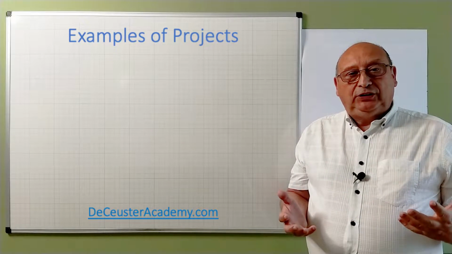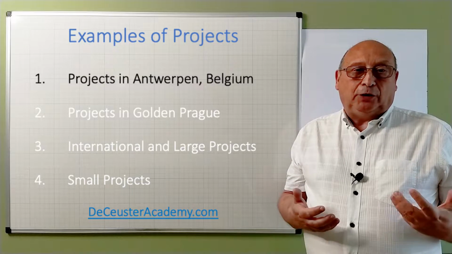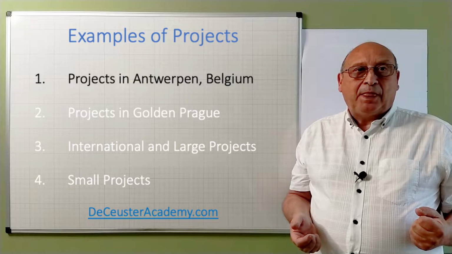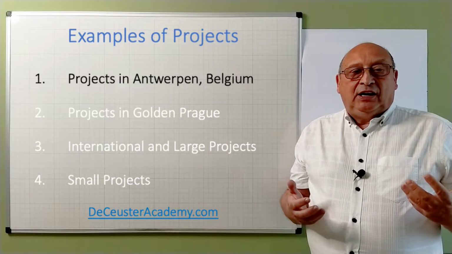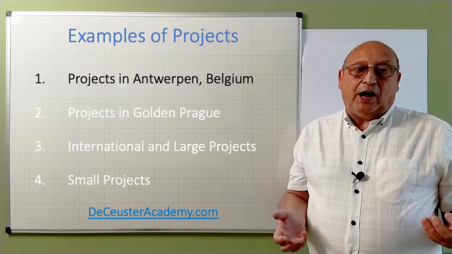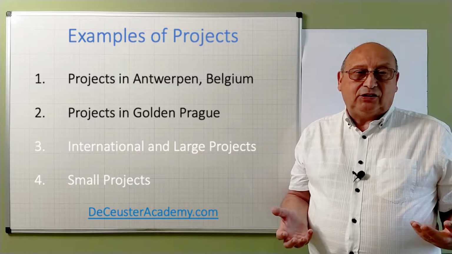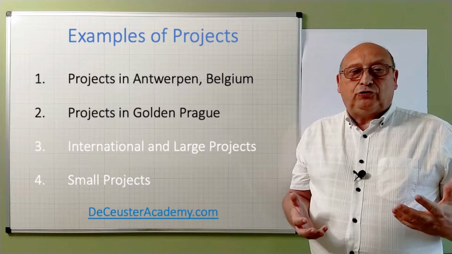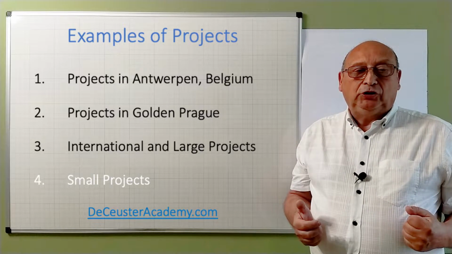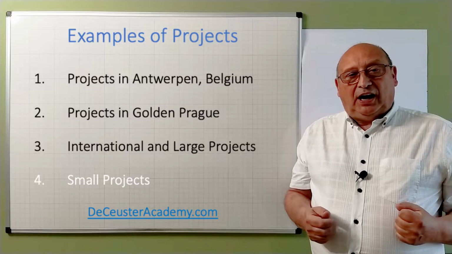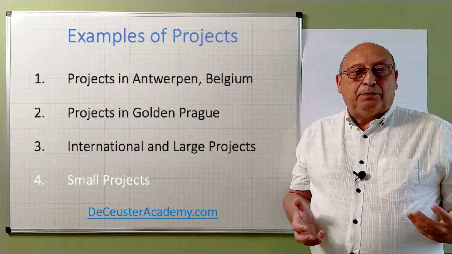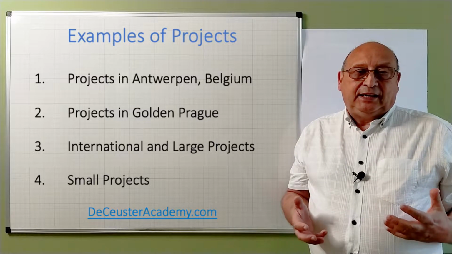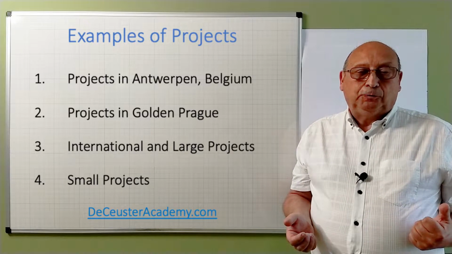The first point is about some examples of projects from my hometown in Antwerpen in Belgium. The second part presents some examples of projects from Prague, the Golden City, where I live now. Then I look into some large international projects, and the last set of examples is about some small projects, things you probably can easily relate to.